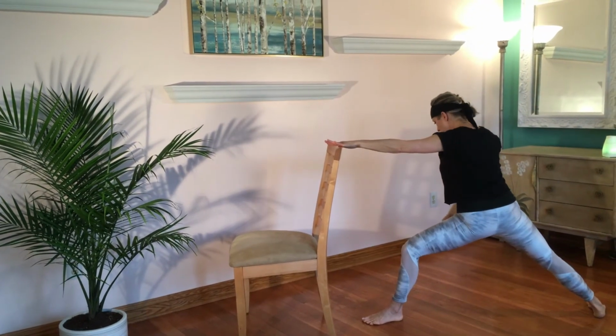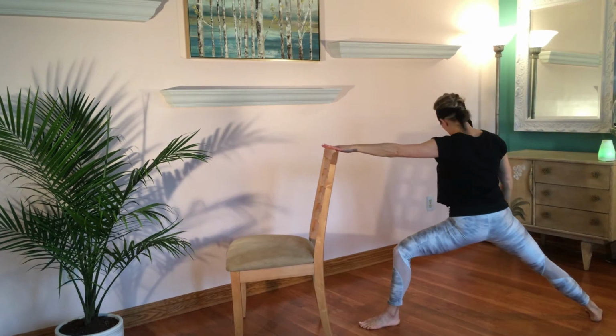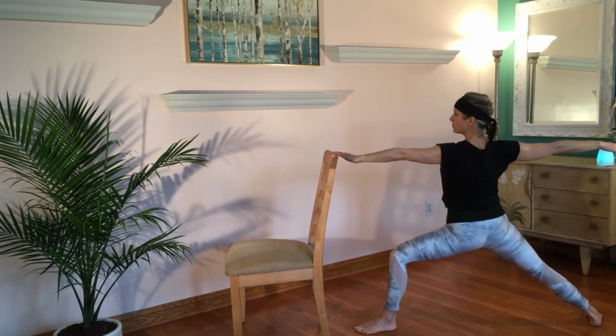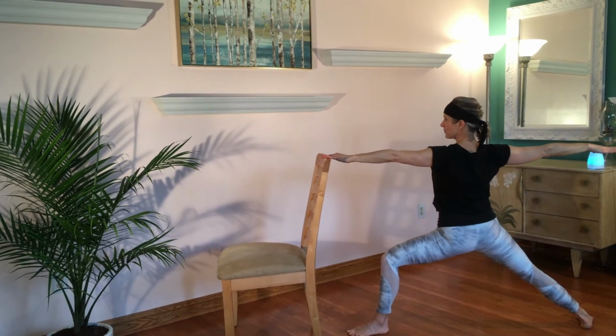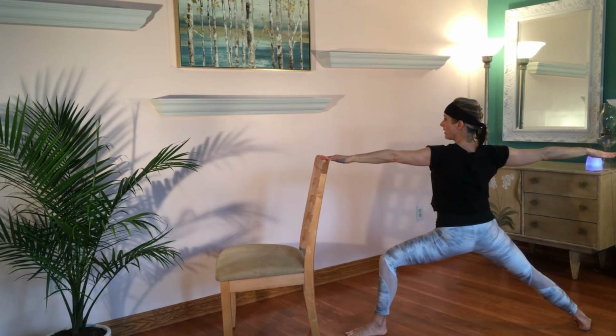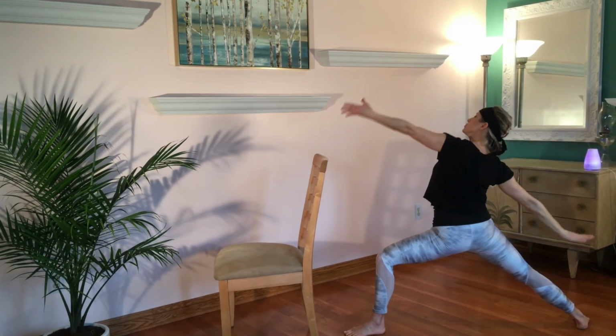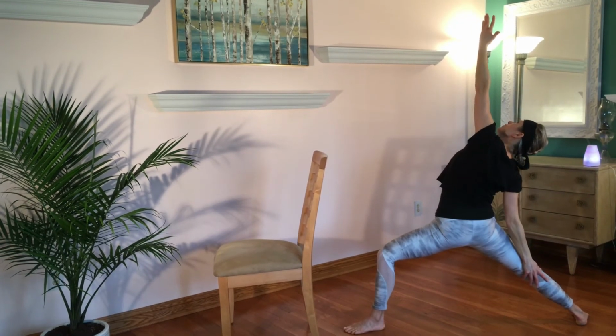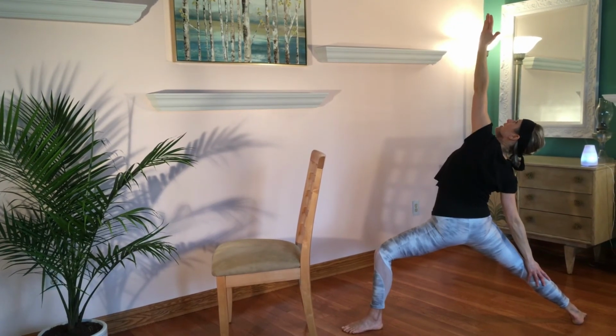Now there should be an imaginary line from your front heel to your back instep. Front knee is bent over front ankle. Arms are reaching. Good. Body is nice and strong here. Stay there or try that reverse warrior, dropping left palm onto left back leg. Right fingertips reaching up for the sky.